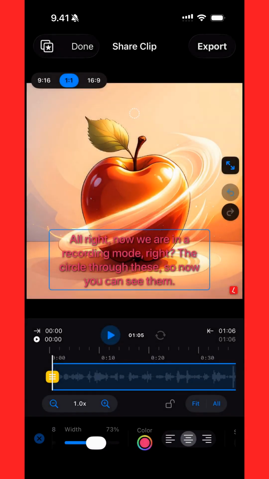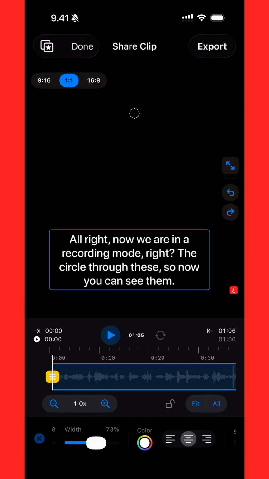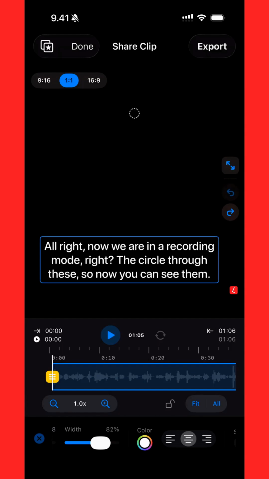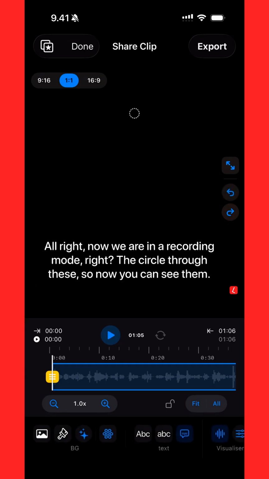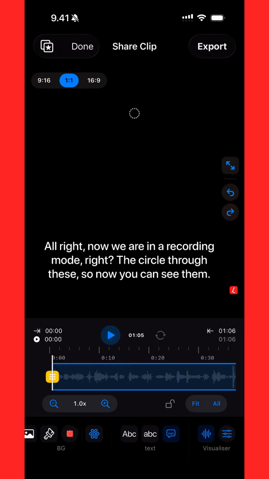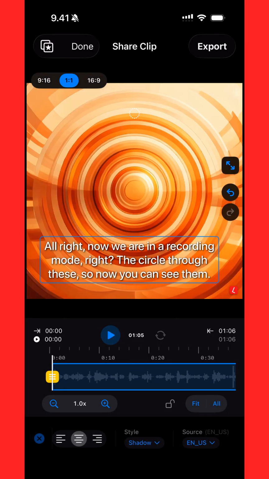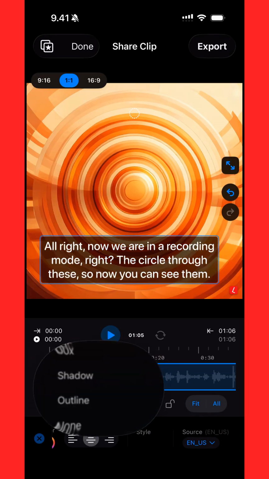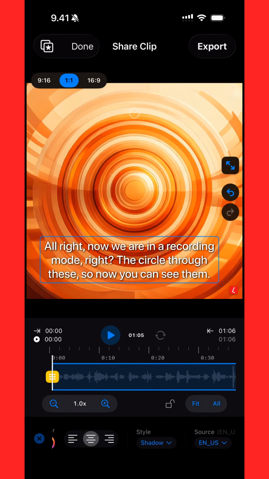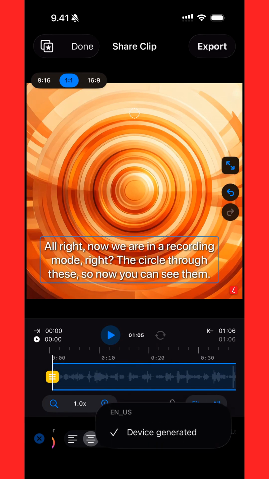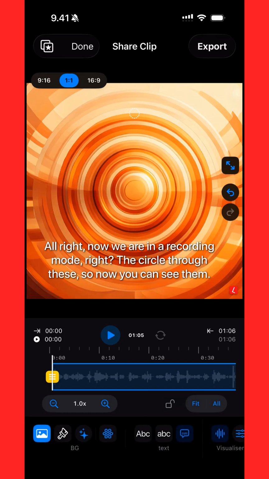You can also undo if that's something you want to do. And while we took off the picture, we can also generate a picture. We could also import a picture if you have a picture already. So that's an option. There's some other features as well for the captions, for example. Some of them are not so visible here, but you can see that you can change the way that it looks better. If you have been importing, you can also choose between the different captions.